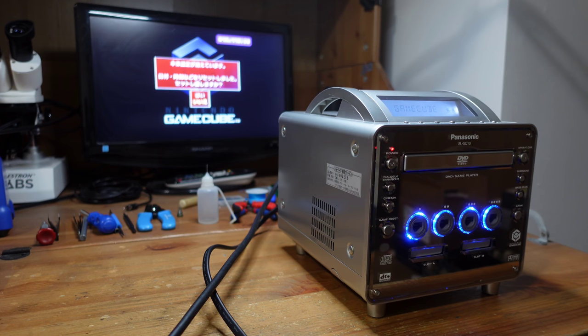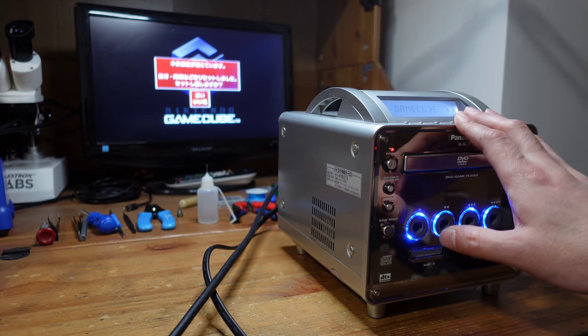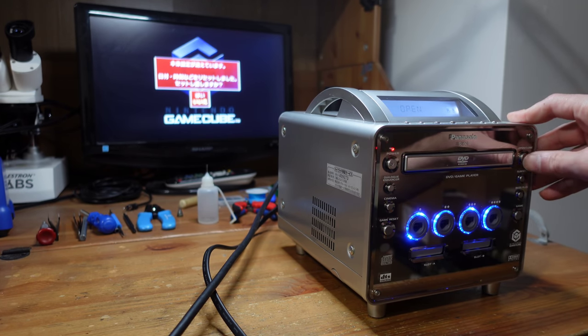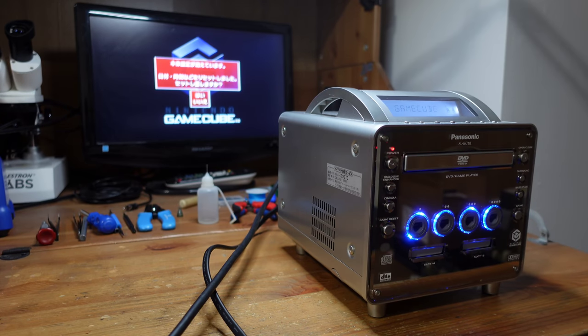Okay, so it does boot, which is good. And it's telling me that the date and time is forgotten and you need to reset the settings. I know that's what that screen is. Let me try opening the drive. Oh, and there is absolutely nothing. Well, that's kind of to be expected. The drives almost always have some kind of issue. So let's go ahead and take it apart.